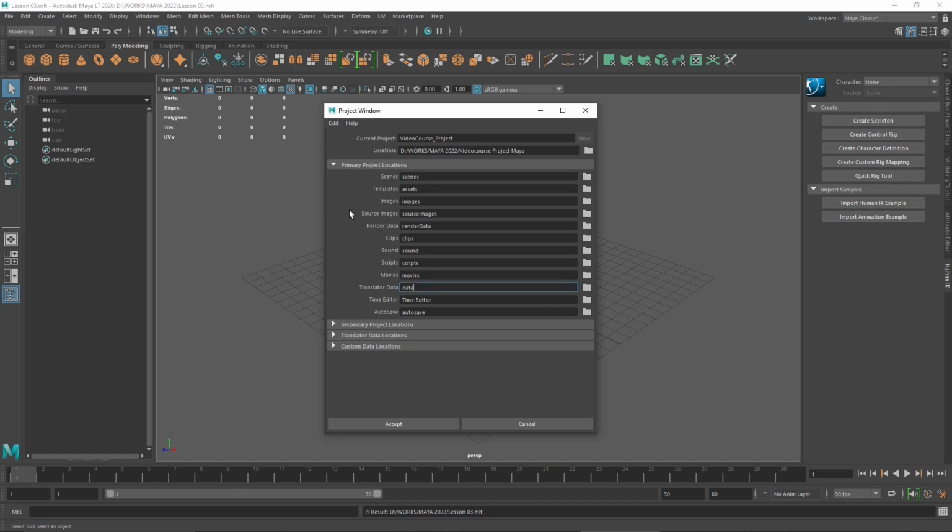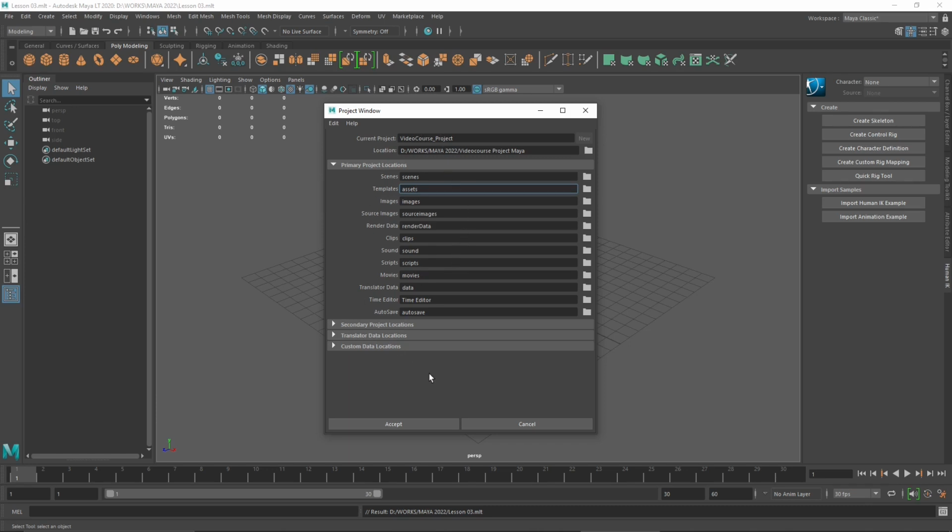So for example, if you need to copy and paste your project, well, actually your scene, into another computer, or you want to send it to a friend or a colleague, you always need to attach the external references like images and things like that. Otherwise, when it's going to open up the scene in another computer, it's only going to have the scene, which is going to contain the 3D models and lights and things like that, but nothing which is going to be external, like images. So for example, if you have materials with textures, those are not going to be visible unless you store everything in a project folder.